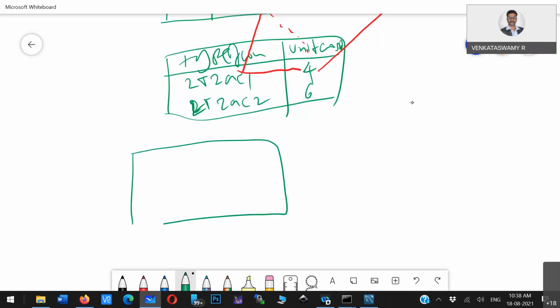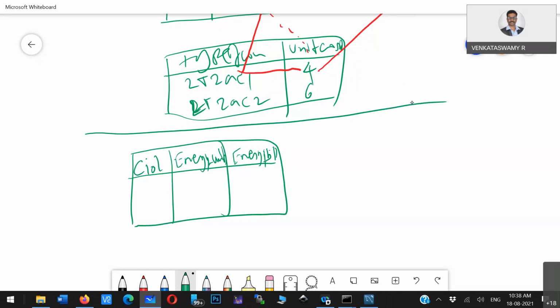Something simple: customer ID and the number of units, which I'm calling energy units, and then energy bill. This is the table I am creating. I am not creating any complex things, just a simple table with customer ID, energy units and energy bill.